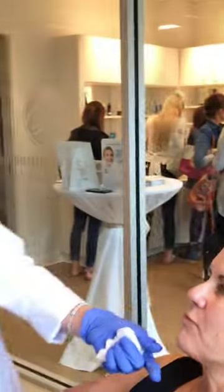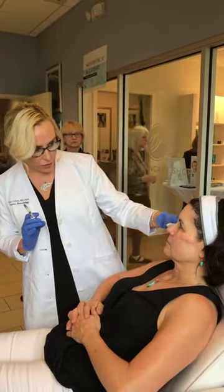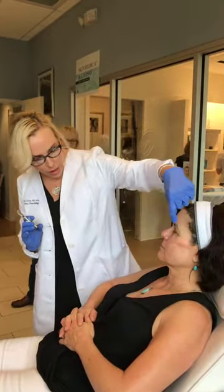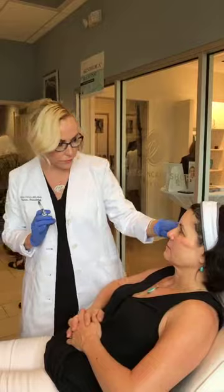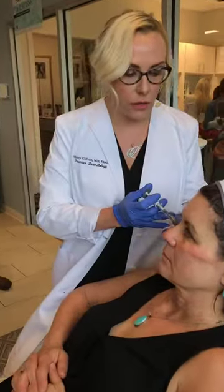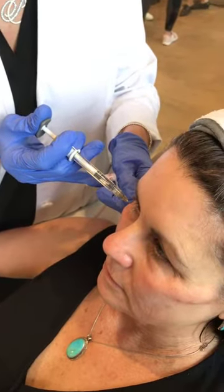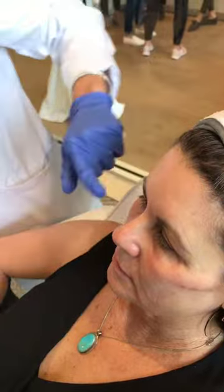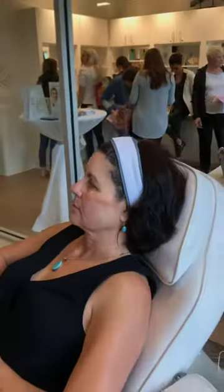Okay. Alright, so don't smile for a second. I'm actually going to do a little bit right there and right there, because you're starting to get just a little bit of hollowing right under the eye there, and that's going to really help too. So we're going to do just a big stick right here, sweetheart. Big pinch. So anywhere there's bone, I like Voluma because it'll just lift. Did you see how that just removed that? You may not have noticed. But it actually just gets rid of that little bit of hollowing she had starting under the eyes. That looks really pretty. I'm going to do one more on this side, and then I'm going to be finished torturing you with this, my love.